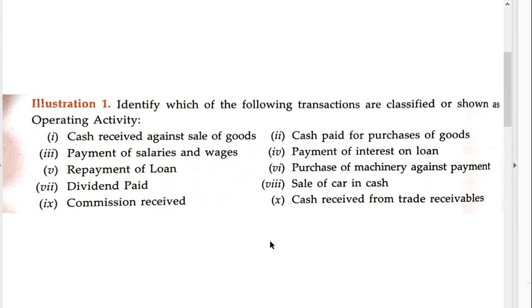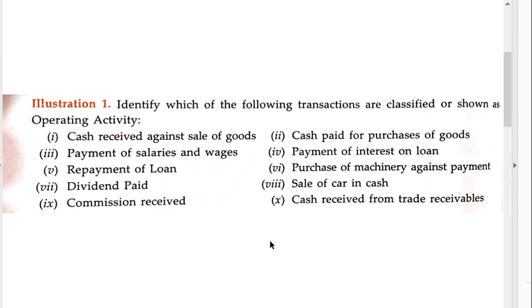Now, cash received from trade receivables. What is trade receivables? The other terminology for trade receivable is sundry debtors. Simply cash received from debtors. This is a routine activity, right? You are selling the material to the people on credit. You show the debtors in your balance sheet, isn't it? When the cash is received from the debtors, you keep on asking the debtors to pay the money. It is a routine activity for the business, isn't it? So it will be an operating activity.